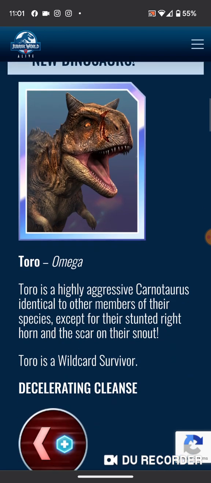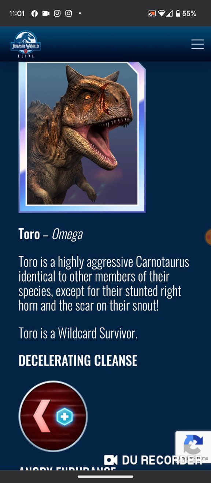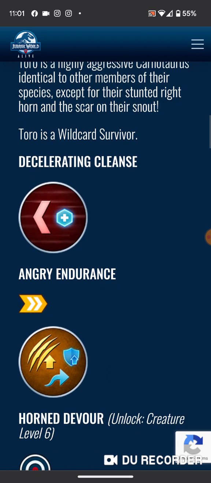Toro is finally in the game. He's a highly aggressive Carnotaurus, identical to the other members of his species, except for that stunted right horn and the scar on his snout. He's a wild card survivor, so brand new moves.